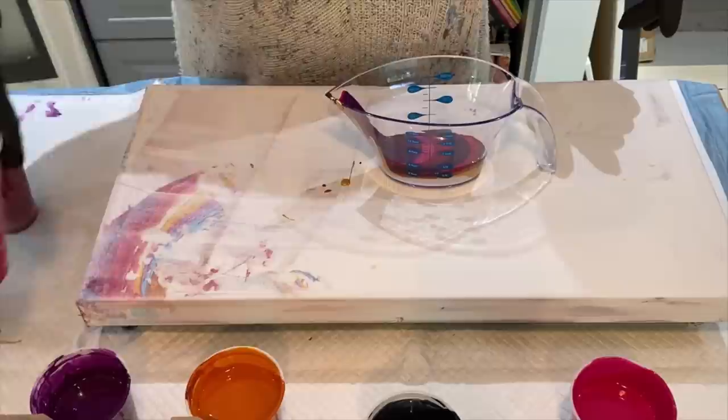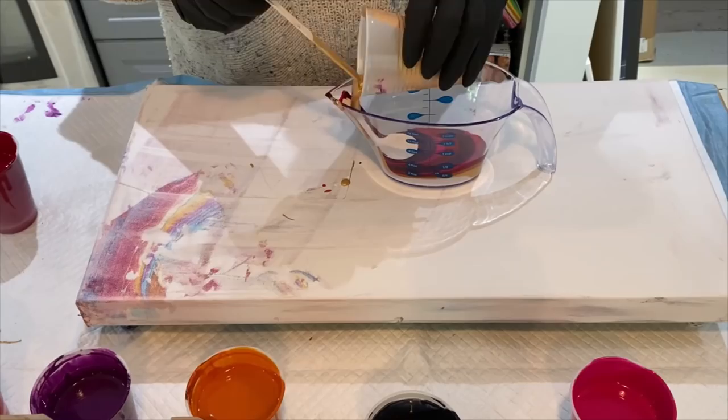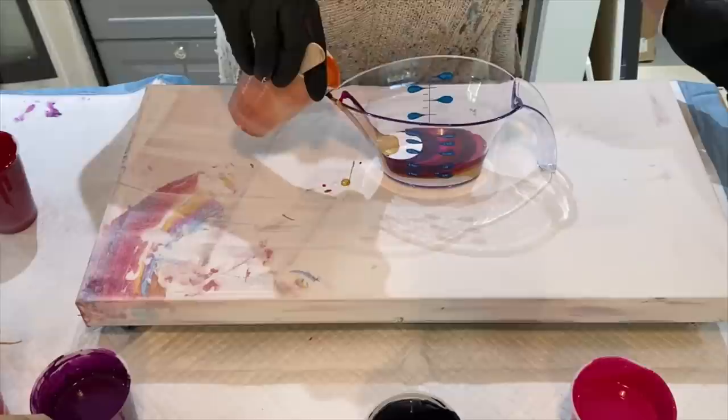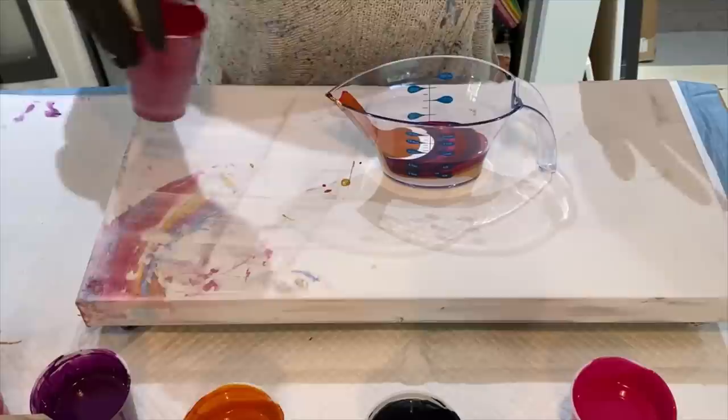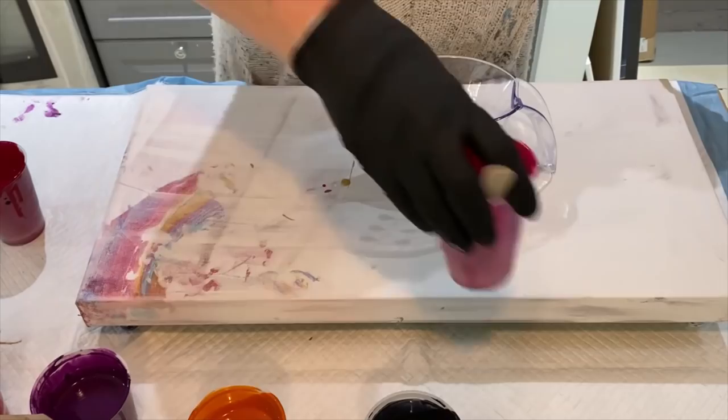And Liquitex Basics, what is that? Quinacridone magenta. And Arteza's Bordeaux red, which I absolutely love. They have some wonderful colors. And yeah, I can't say enough about some of their colors that they have going on.